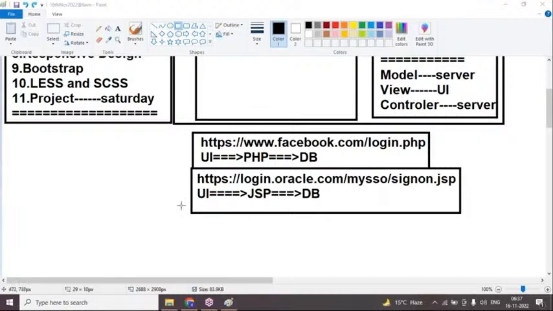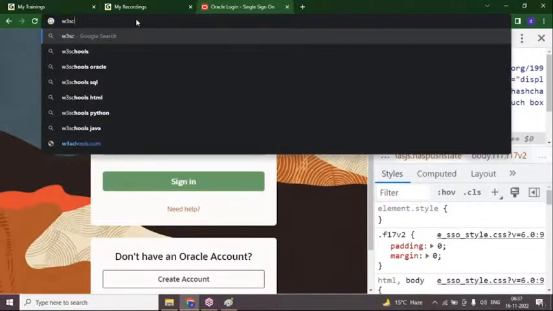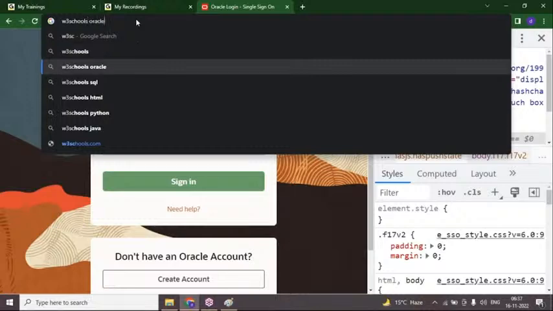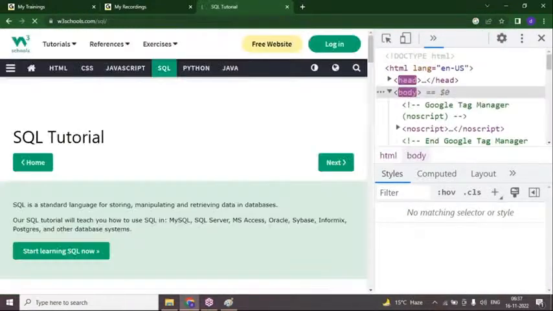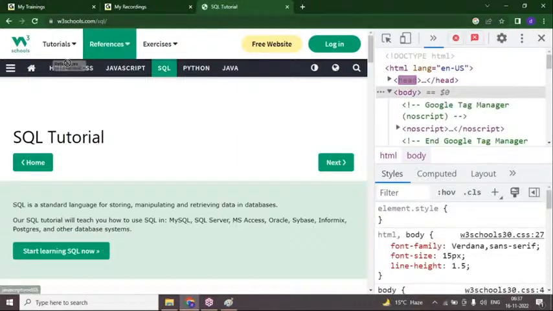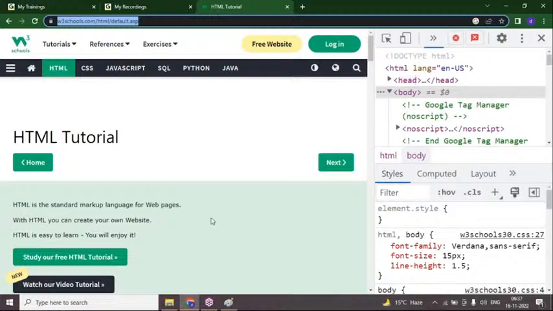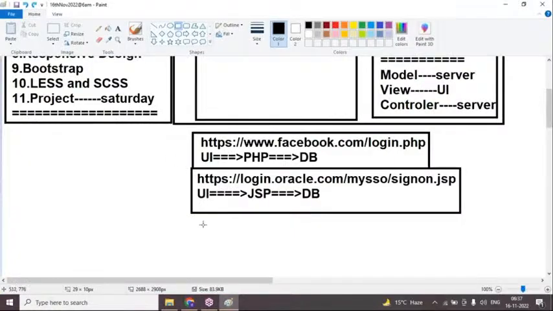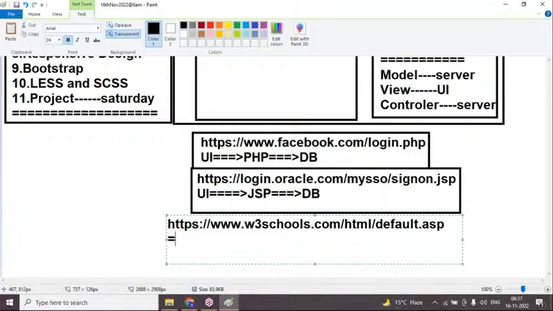Similarly, if you check W3Schools, here it is ASP, Active Server Page, which is related to .NET programming. So we are using .NET programming to create our application.